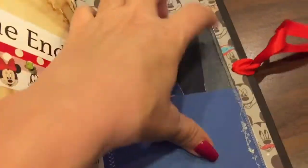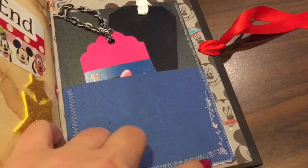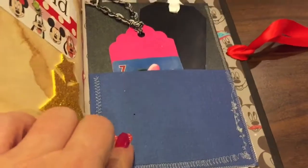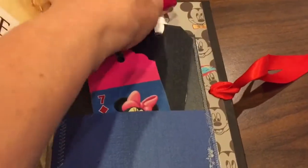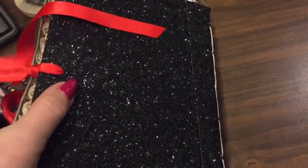And then this is just the back, some more of that linen paper that I got. I just kind of sewed it with different crazy stitches, just seeing what my machine would all do. Another little Mickey, and a couple of little tuck spots here with some tags that you can just write on. And then the very back is just this beautiful shiny black. So that's her little book.